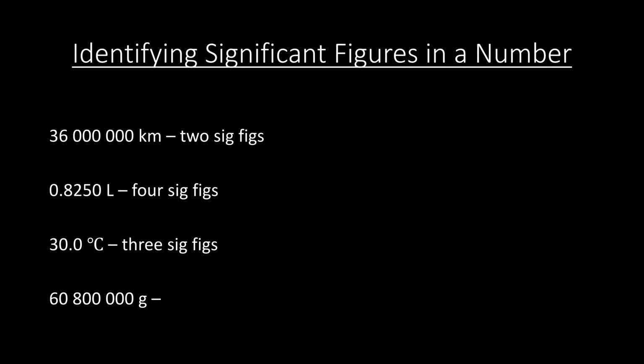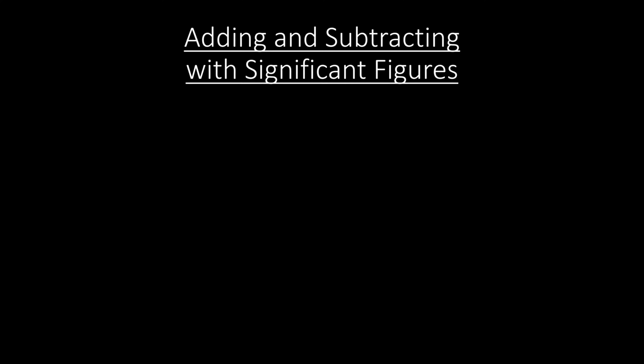In order to know whether those are significant or not, we have to ask, is there a decimal point? There's not, and so any zeros that are only to the right of non-zero numbers are not significant. So overall, that bottom example has 3 significant figures: the 6, the 0 in between the 6 and the 8, and the 8. So that's identifying significant figures in a number.